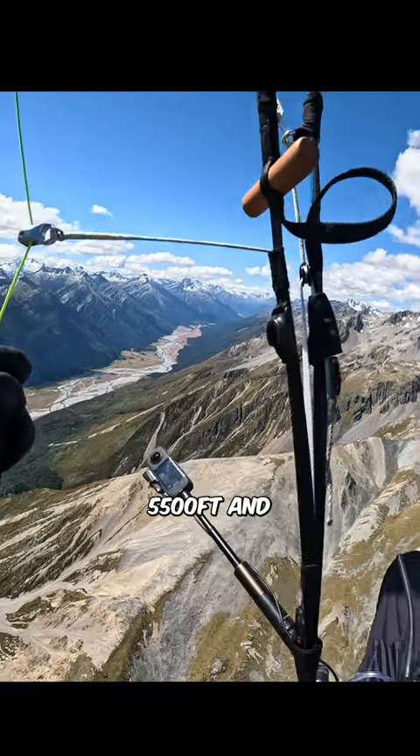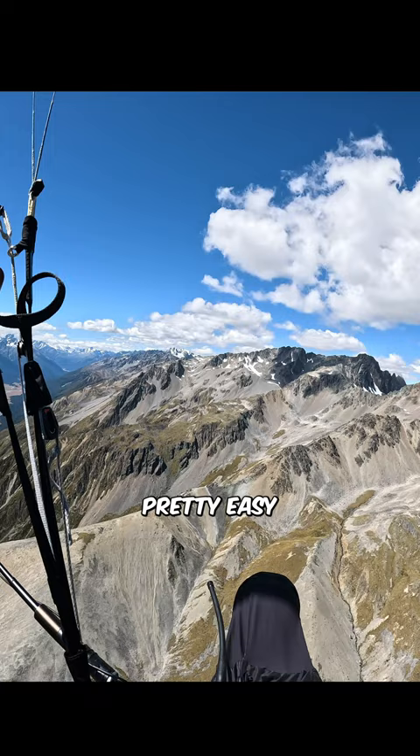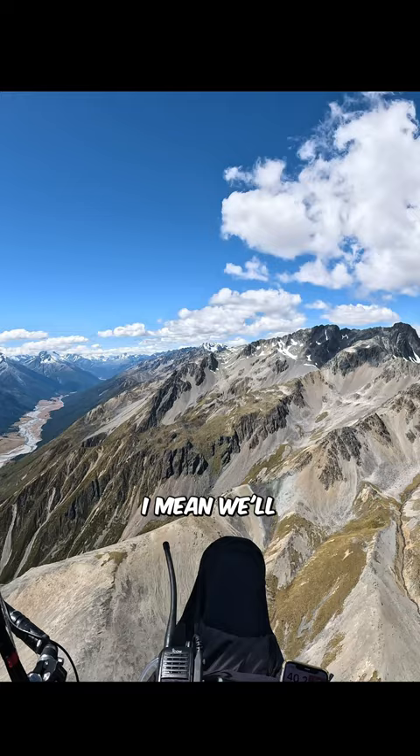I arrived at the Huxleys at five and a half thousand feet and I've just climbed up to six and a half. It's working well, looked great ahead so hopefully I can get above the main ridge. It should be pretty easy to get all the way to Mount Huxley. It doesn't feel like I've got any headwind here — we'll see what it's like when I get a bit higher, because obviously the wind's a bit different with altitude.